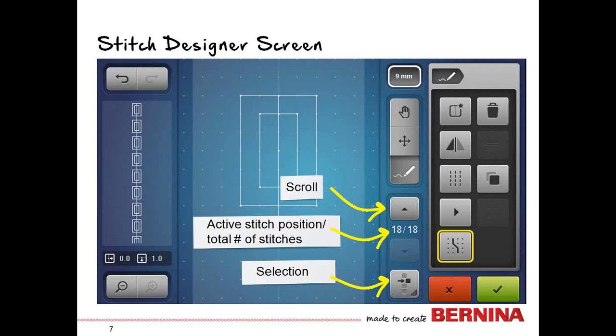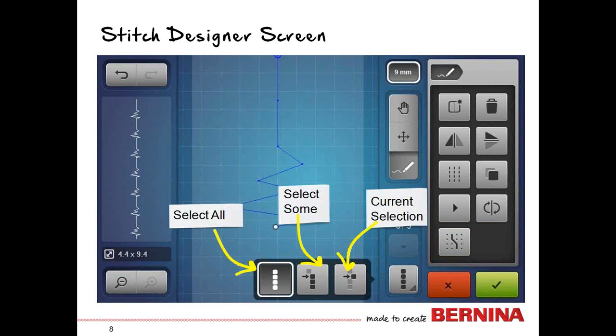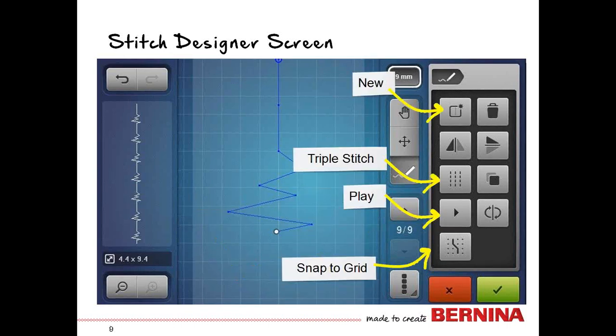Below that is selection, and on the selection icon there's a little triangle in the corner which lets you know that it'll fan out to show you additional options. So you can select everything on the screen, you can select some, and then you have a current selection, which is a single point. Some of the tools that you also have to work with, some you may recognize in the list over there, but there is new. So when you want to clear the page for new drawing or to design a new stitch, you can select the new icon. Below that is mirror image, and we've seen that in other functions, and it works the same way here.